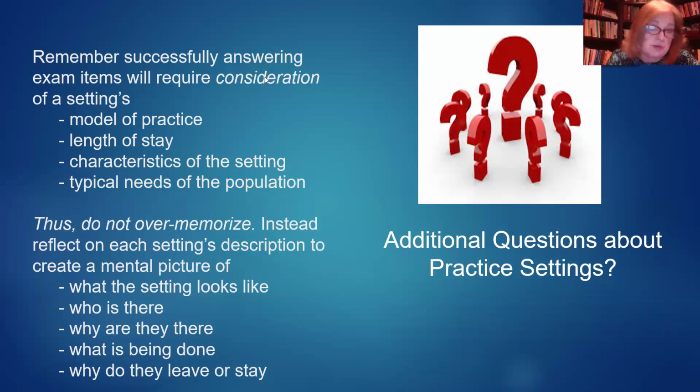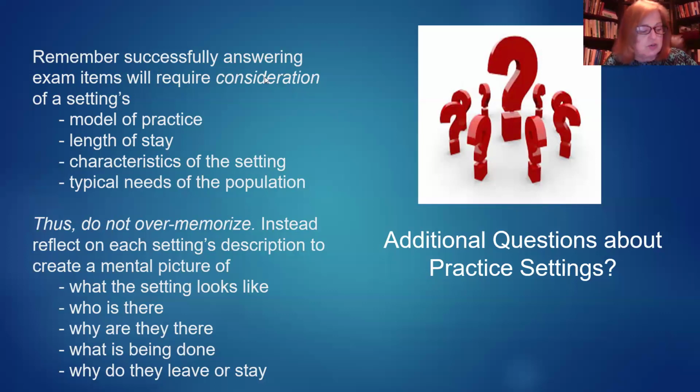So kids leave school when they graduate or they turn 21. Okay. Someone leaves acute care when they're stabilized. Someone leaves transitional employment programming when they have the skills to be competitively employed. Someone stays in supportive employment because they need those ongoing supports. So do that talking to yourself to get a sense of the setting, because your correct answer to the item will rely on your knowledge of the setting, but also your knowledge of the diagnosis. But you have to make sure that your answer is pragmatic in the setting.